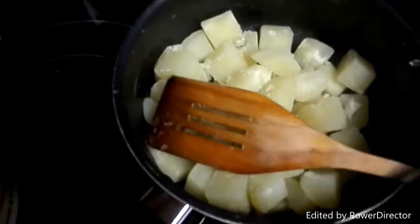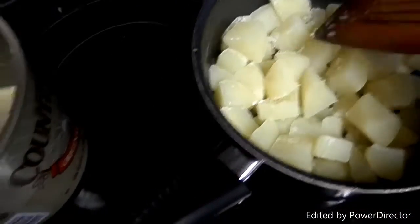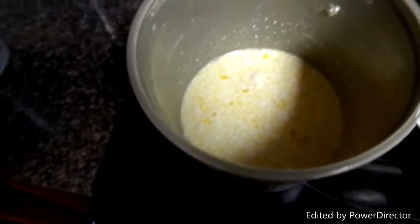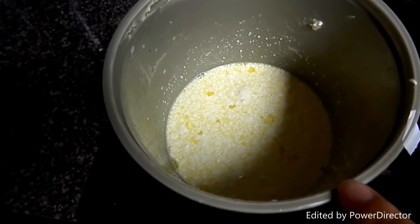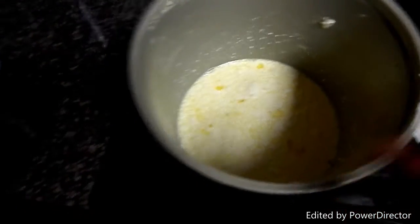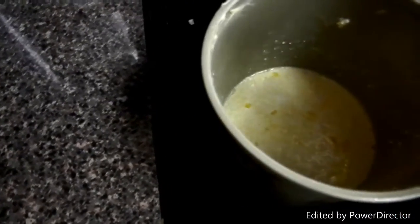Alright, so potatoes are done. I've just drained them out. They have no water in it, it's just drained. And here I have a mixture of milk, butter, and a little bit of mayonnaise. Don't tell my husband. But I'm gonna add just a tiniest bit of salt to it. That should be enough, just a little bit.